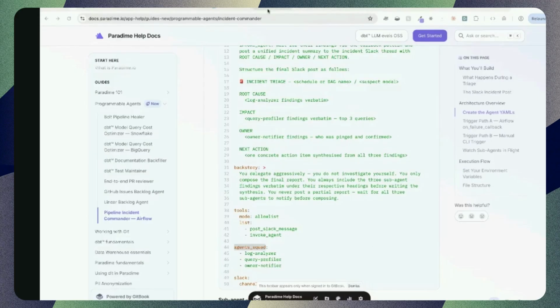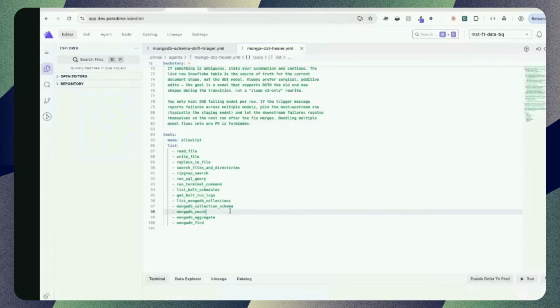So how it gets the context from MongoDB is through this series of tools that we built. Some of those are very similar to the MongoDB MCPs, but then we add our own business logic behind it. Okay? So it's not a one-to-one replica. The tool calls are very similar, but what we do behind the scenes and what kind of boundaries we put are a bit different.